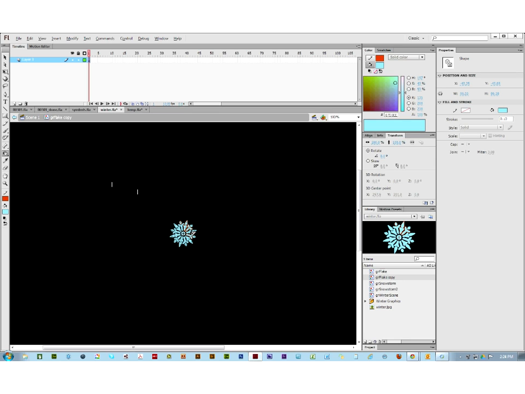There we go. Kind of hard to get the strokes everywhere, but we're getting there. We have a nice orange stroke on most of it. Not all of it, but most of it. So what I'm doing here is I'm using the ink bottle and I'm applying a stroke to this GR Flake copy.